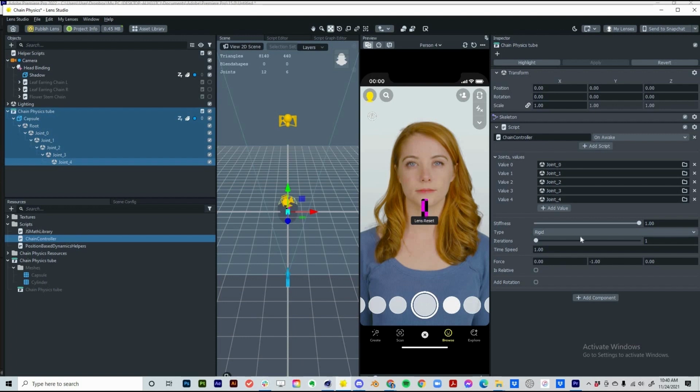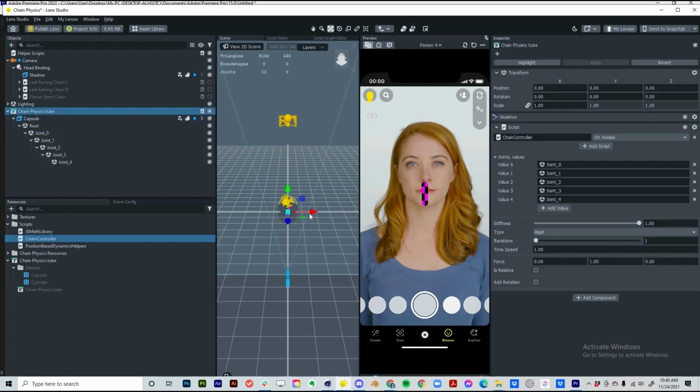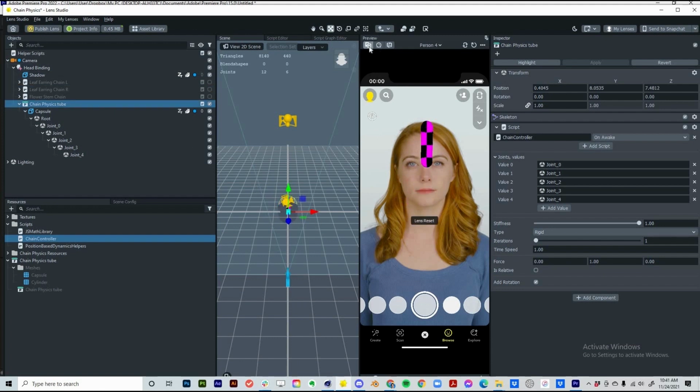And now you see that sad little flop there? That means it's working. I'm going to change that to +1 at the bottom. And now we got some jiggling. I'm going to add some rotation. I find that it helps sell the effect a little bit more. You can see right here. And because I want to make this weird, I'm going to attach this straight to the face. And let's see what it looks like.